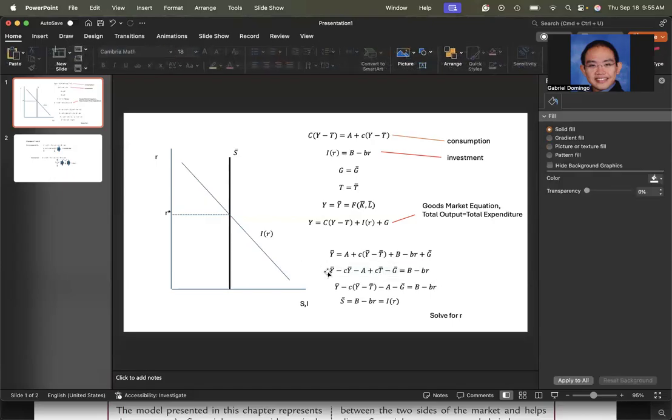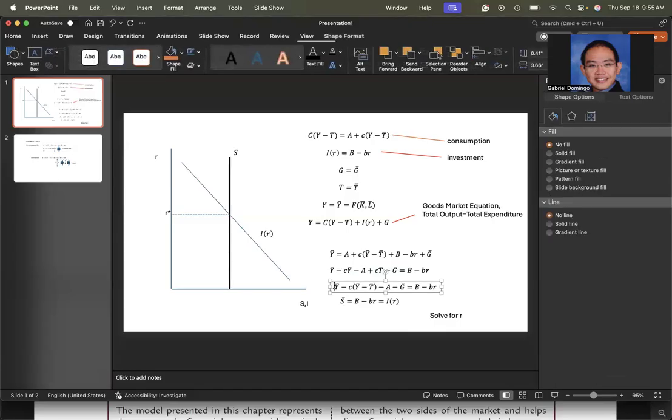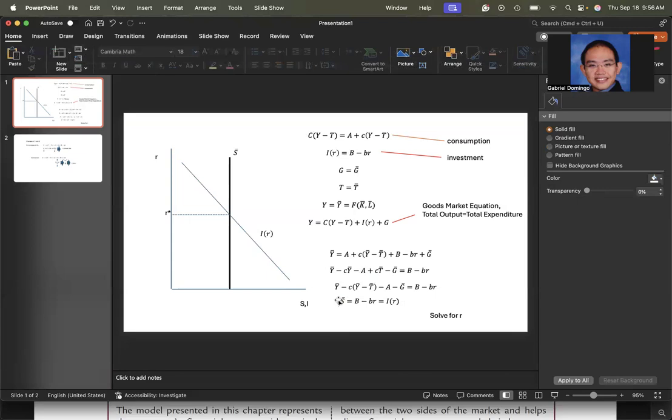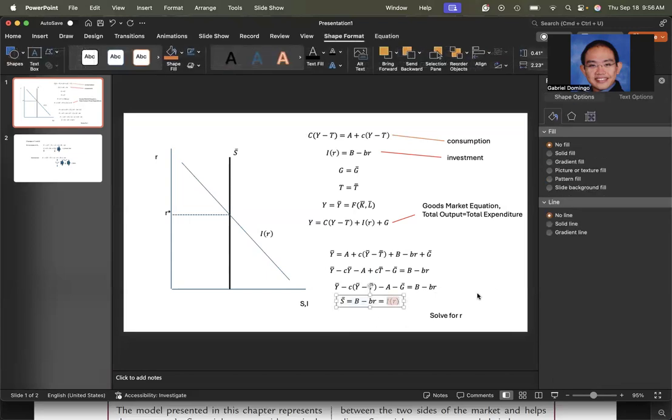On the left-hand side, you'll notice that they're all bars. Y bar, T bar, and G bar. They're all exogenous. And in particular, you can write them as Y minus C minus G. So this is C here, minus, that's why you have a couple of minuses, minus this, minus that, because these two together are your consumption function. So it's Y minus your consumption function minus your government spending. That's just your national savings. And your national savings must be equal to your investment.